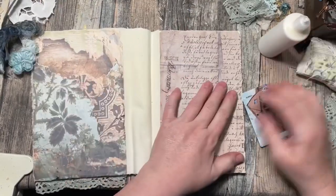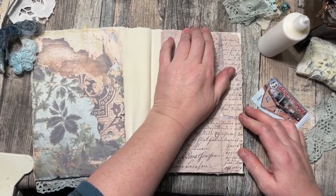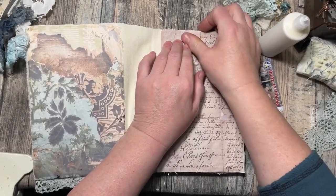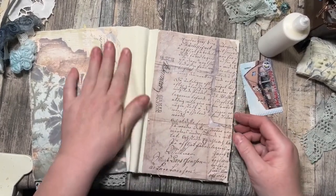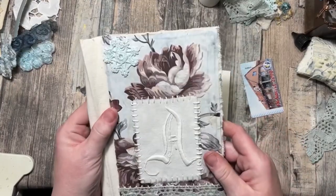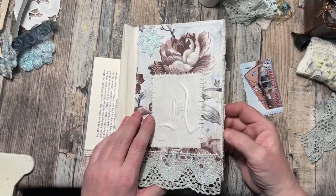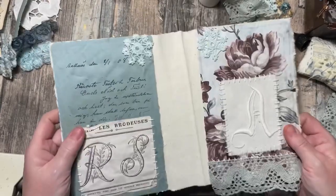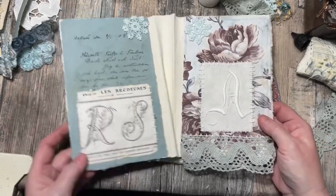Checking the corners, so I'm sure that everything is in place, and then I'm just moving it up a bit. Like that, and we have our journal cover basic done. I think this will be nice.